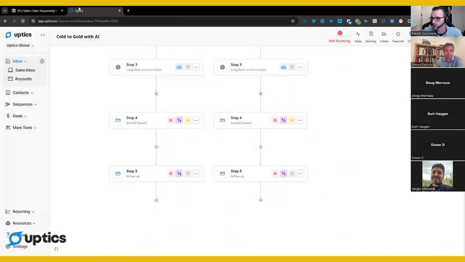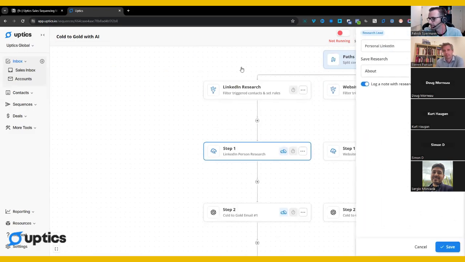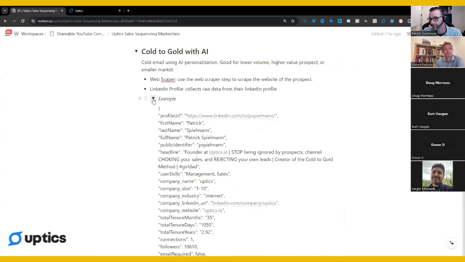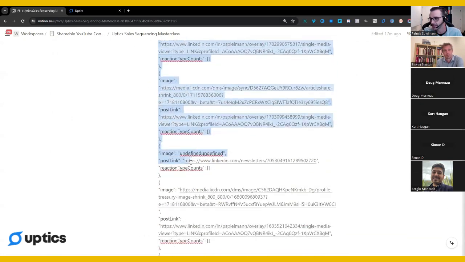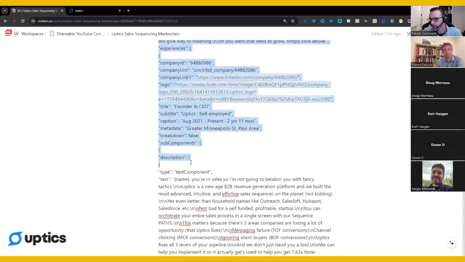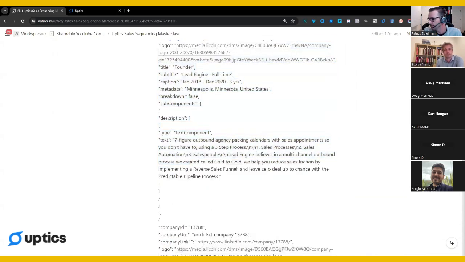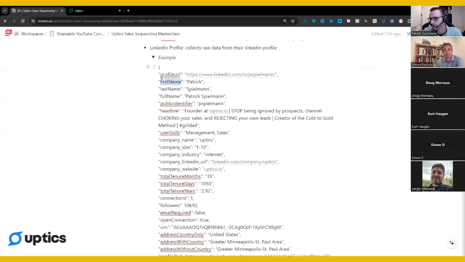But you of course want to make sure that you're using the LinkedIn research. And just for everyone to know, this research at this point in time, we're not mapping it to any fields in Upticks. It's just going to be a raw dump of the data we get, and it looks like this. It's this long string of text. When you pass these to ChatGPT, it's pretty intensive on the amount of usage. But in the future, we do plan on mapping some of the fields into Upticks.